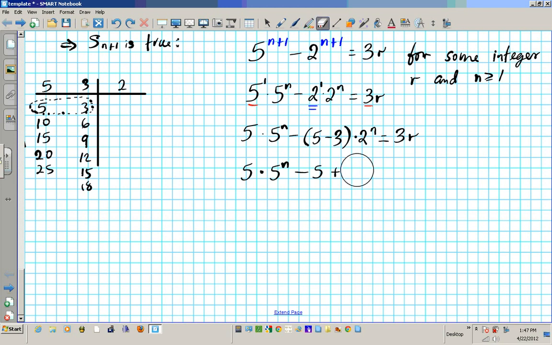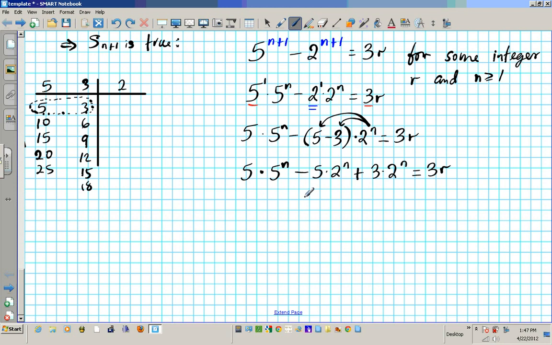Made another mistake. If you look here, you have this 2 to the n over here, so we're going to distribute this 2 to the n to the first term, and we're going to also distribute it to this one right here, okay? So when I distribute it, I'm going to have 5 times 2 to the n, and then this minus and that minus makes it a plus, and then distributed to that, you have 3 times 2 to the n equals 3 to the r. Sorry about that.